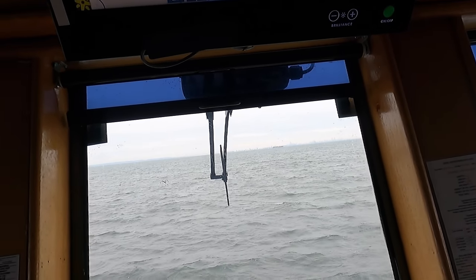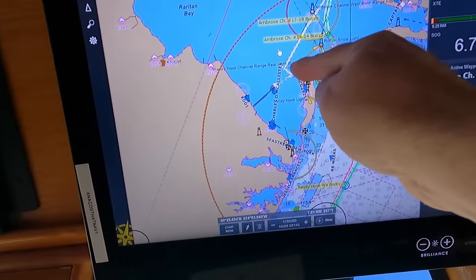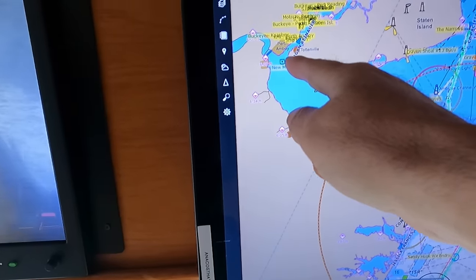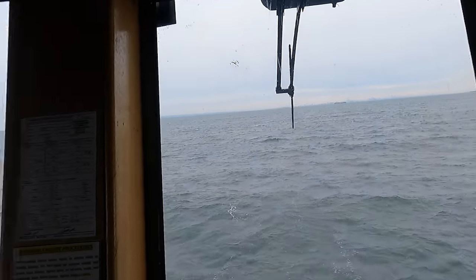All right, so we're going to be coming in here like this. We're going to be going through this channel, going up here like this. Ooh, I hope you're seeing that. Sorry. Coming in here like this, around here like this, up into Raritan Bay. We'll be going over to the Perth Amboy Anchorage. We'll be breaking tow there and then going into Sea Warren.